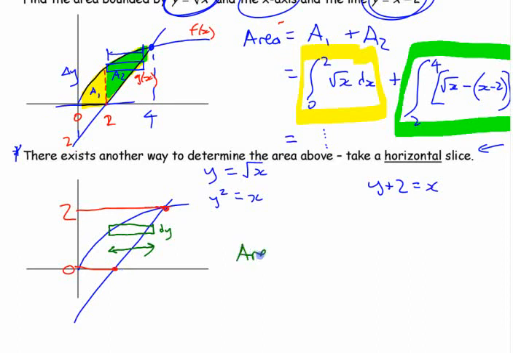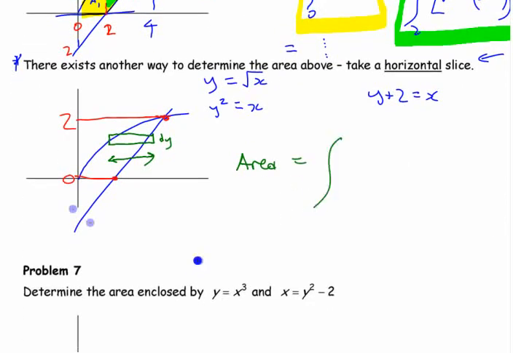When we set up an integral, remember that it comes from that sum of all the areas of the rectangles. You're going to do the sum from 0 to 2 on the y-axis now, right? And you need to use them as functions of y. Which one is the higher up function if you're talking about the y-axis? y plus 2. It's this one that is the greater function in that case, right? You're looking at this one down to there, right? So you need to put y plus 2 minus, what's the other one called now? y squared.